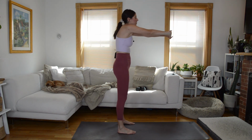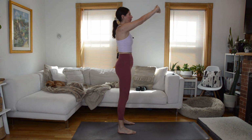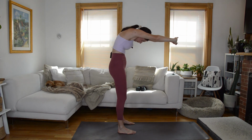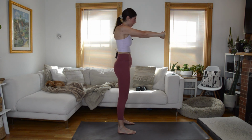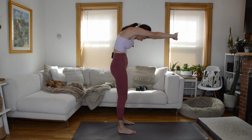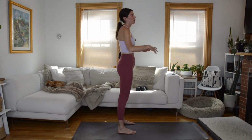Interlace the fingers, flip the palms, press them forward, and then let's just round forward, opening up through the back. And then stack the spine up, arms reach overhead, and just keep doing that combo. Lower the arms, push it forward, opening up through the back. Bring it up, arms reach up. Next time you round it forward, just hold the round for a breath. Inhale into the back. Exhale it out. And then we're going to come up tall and switch the interlace.